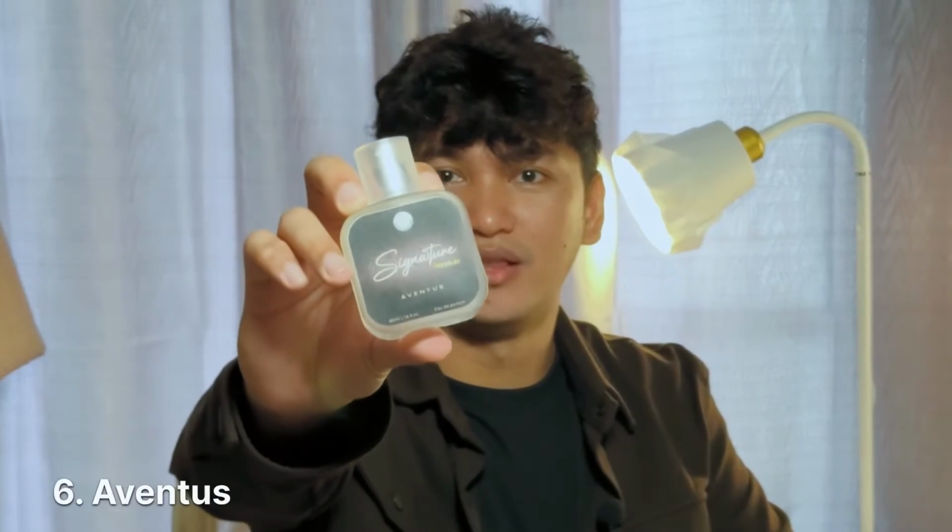Next one is Aventus. Now this one, scent-wise, is a fresher Aventus, okay? Yeah, you get the vibe of Aventus. I get about mga 65% Aventus dito. If you want a more fresher take on that na hindi nakaka-offend yung moodiness ganyan, hindi siya sobrang aggressive, fresh lang pero still get that Aventus DNA, this is gonna be for you.